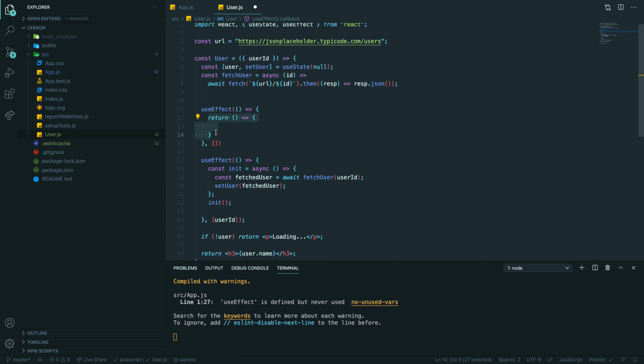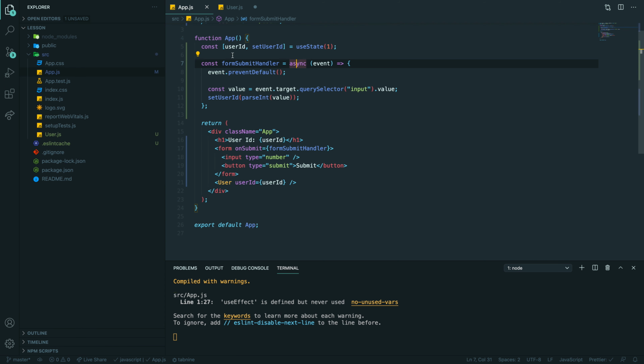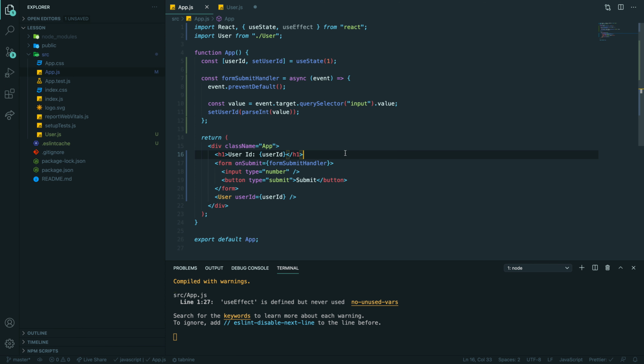That will be triggered on unmount basically. So return takes a function as a callback, and you will get it on unmount. And let's actually do this with some flag.